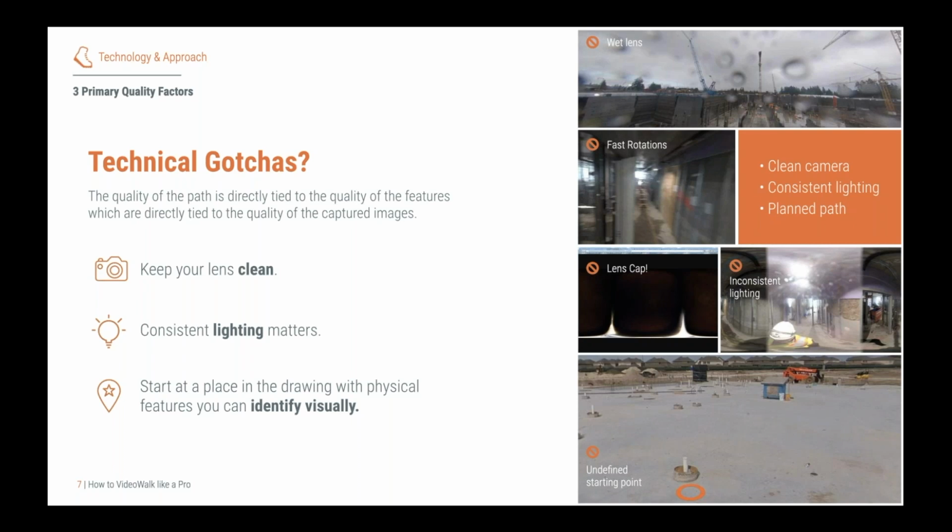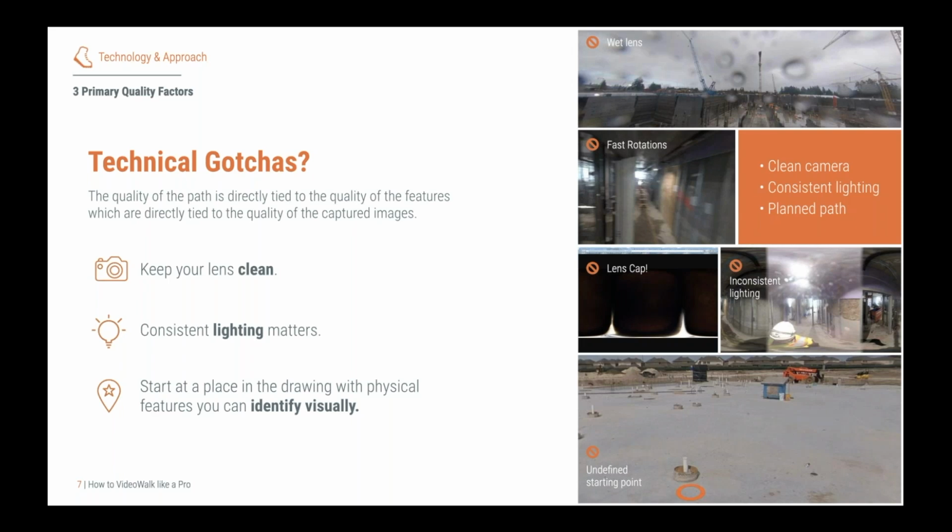The other thing to keep in mind is that the quality of the lighting and the consistency of the lighting really does matter. You can see some of the images. We've had walks sent to us with the lens cap stuck on. We've had walks where it's going in and out of a very bright space into a dark space. So you get an inconsistency of lighting and a transition of that lighting that makes it very difficult for the image quality to be maintained on the camera. The camera is doing its best to adjust to those variable environments, but it can only react so quickly. So the more smoothly you walk around and the more consistent you walk as you're going through the space, the better a chance it has to adjust to that and provide us usable and useful data.